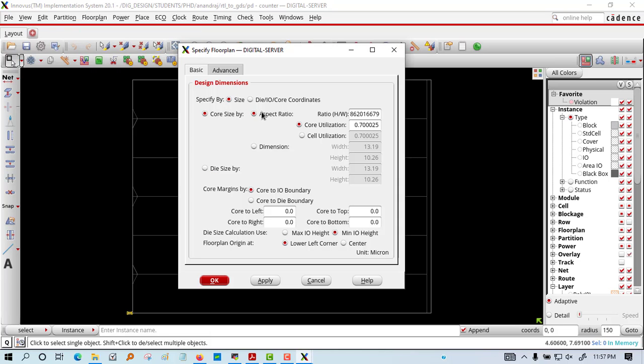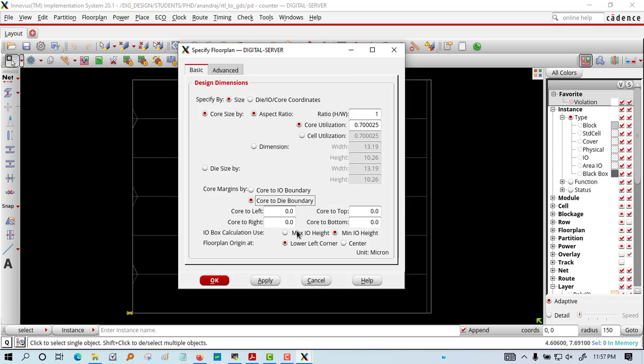Now here you have to give the ratio. The ratio should be 1 by 1. Height and width should be 1, so I have given 1, right? Now we have to select core to die. The chip has the core area, and from there it should be the die area.